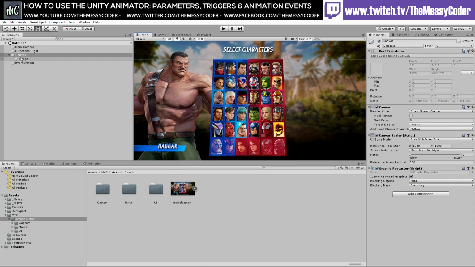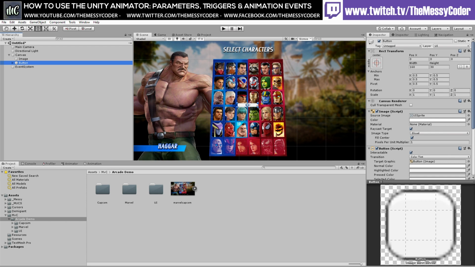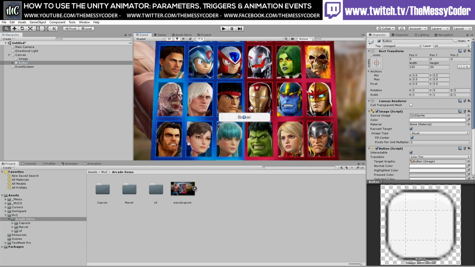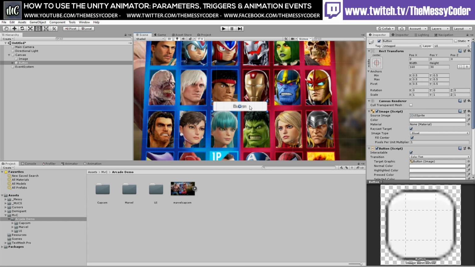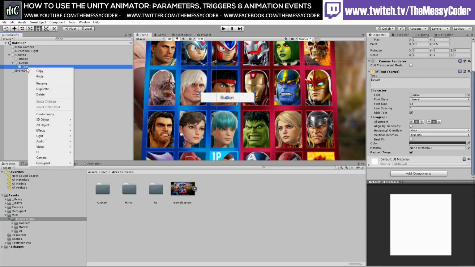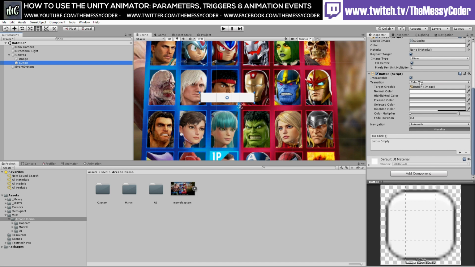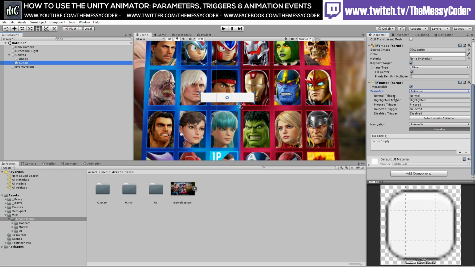And now I'm going to right click in here, UI again, and make a button. If I zoom in a bit over here so you can see what we're working with, it's one of these old blurry normal text buttons, but don't worry about that because we're not actually going to use any of this text that's in here. I'm going to change the color tint transition for this button to be animation. And you'll see that, boom, now we get these pre-made triggers. Normal, highlighted, pressed, selected and disabled. I'm going to click auto generate animation.